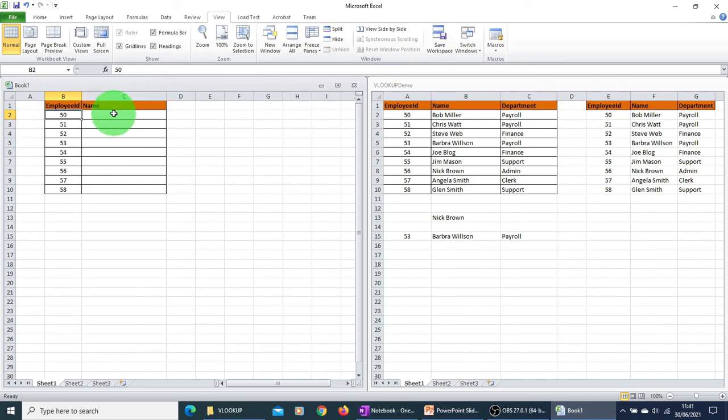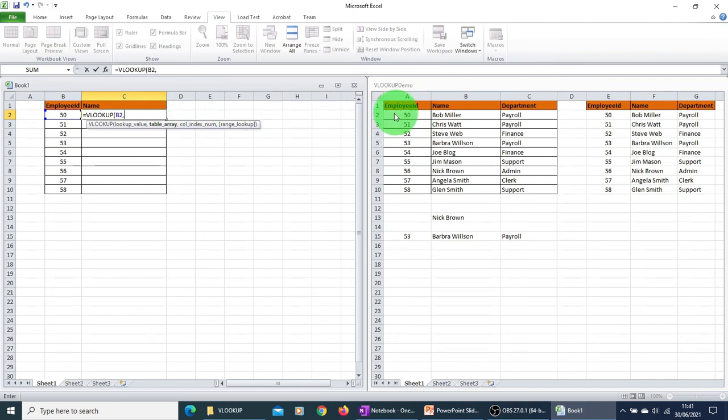What we need to do is again type equal to VLOOKUP, click on the function. Now it asks for the lookup value, click on the lookup value for this particular cell. Type comma, it's asking for the table array, which is the range.